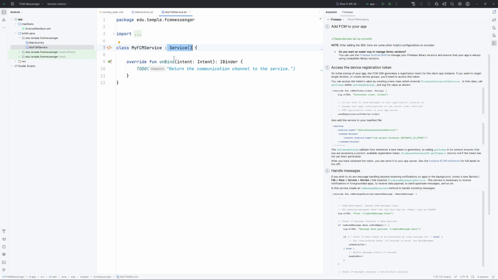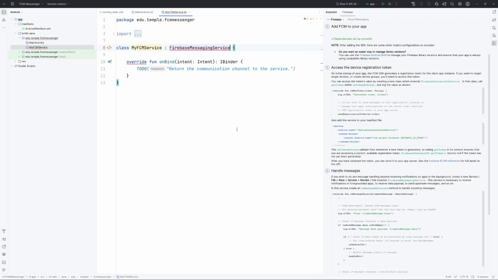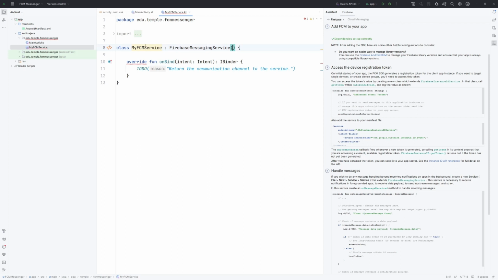So the first thing I'm going to do is change this, so that instead of extending the regular service class, I extend FirebaseMessagingService. Once I do that, I can no longer have an override of the onBind function.